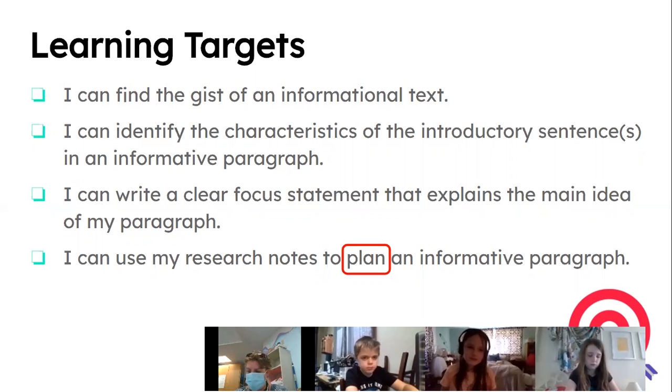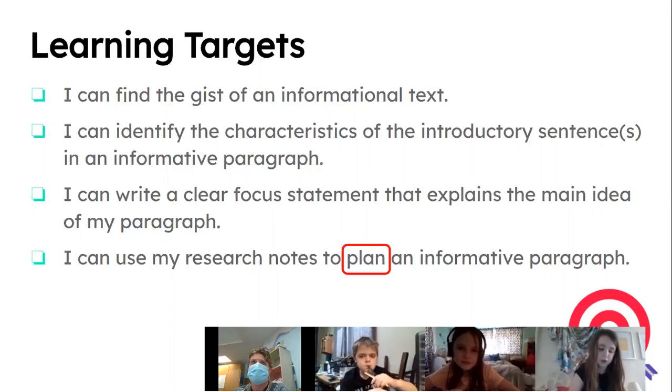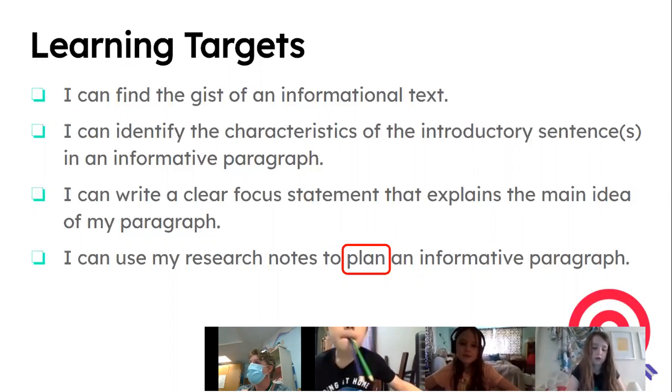So today's learning, oh, you can't see because I'm frozen. My friends here can't see. All right, let's try that. There we go. So today, here are our learning targets. There's kind of a lot of them, but I'm going to help you through all of them today. The first is that we need to make sure that we know what the gist of our informational text is. You need to have a basic knowledge of what we learned about Kenya for today. You also need to know what the gist was for your own country that you studied.